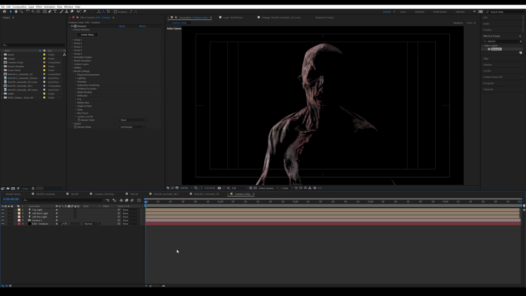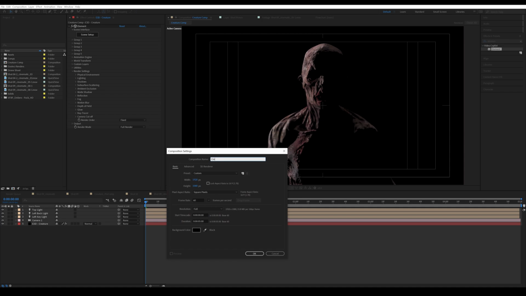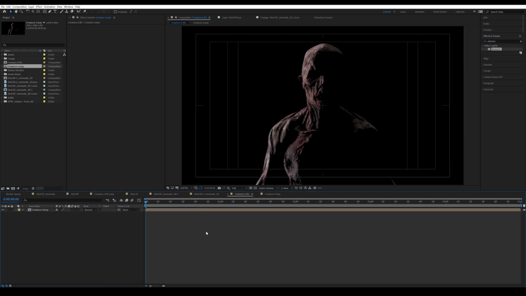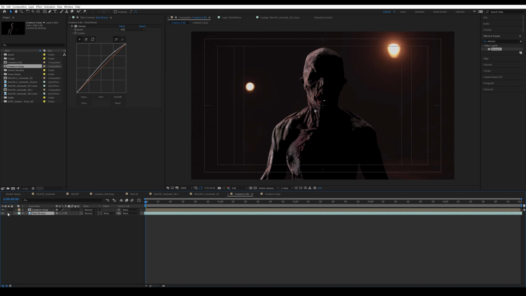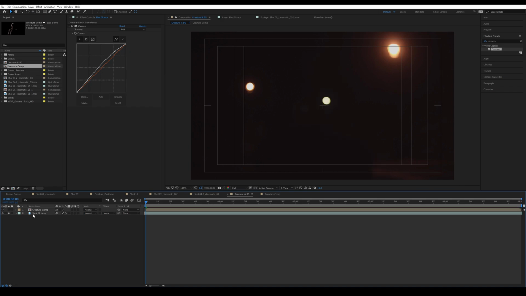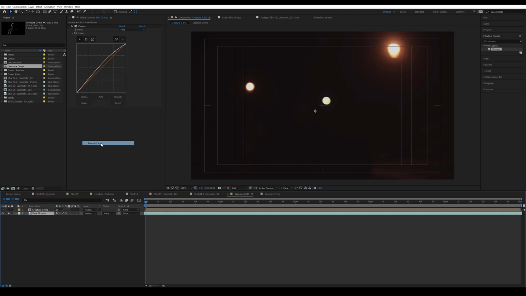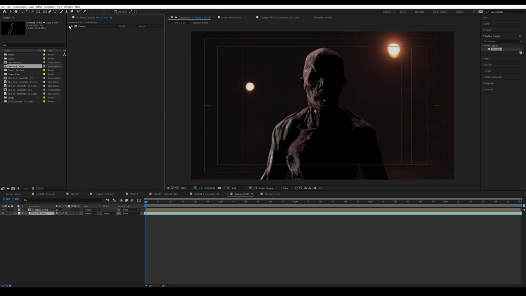After you've done this, you want to create a new comp by pressing Ctrl and N, and let's call this creature and background. You want to bring in the creature comp, and then you want to bring in your background plate. This is the background plate for me. Because I shot this handheld because I did not have a tall enough tripod, I'm gonna have to either stabilize this shot or just freeze frame it, then create a curves adjustment and slightly brighten it up. Then let's work on our color grading.